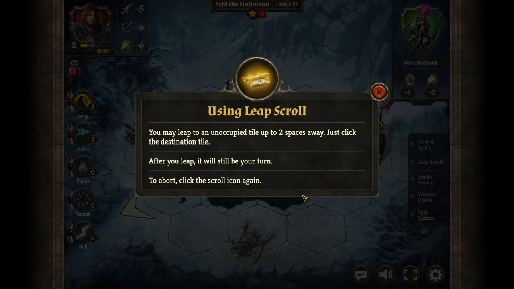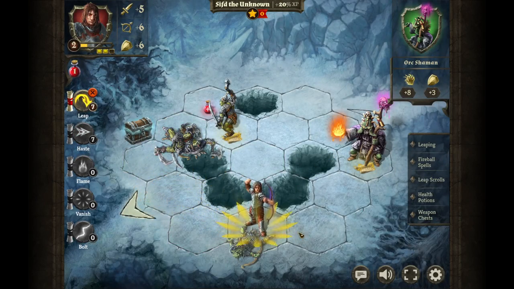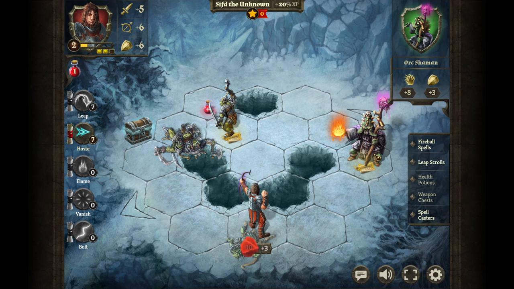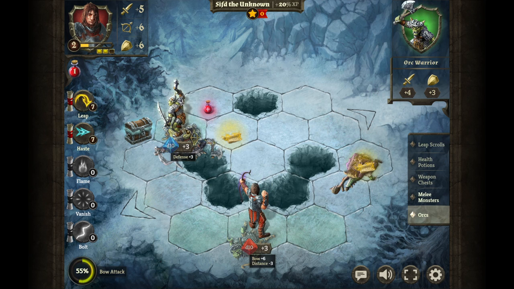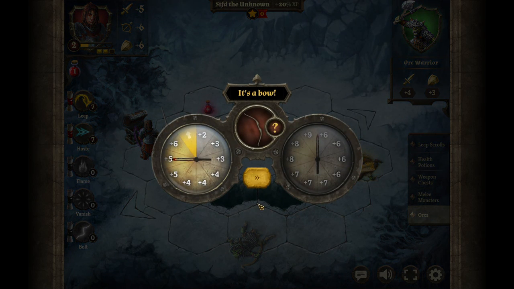You may leap to an unoccupied tile up to 2 spaces away. Click the destination tile. Here, I guess. Can I shoot now? Yeah, I can shoot. One shot. Yes, bye. Next. Start shooting this guy. He's those two. And I wasted 1 potion, but I found another potion.